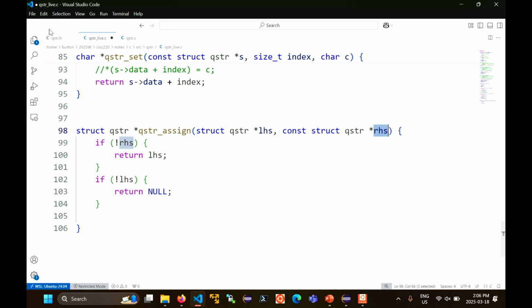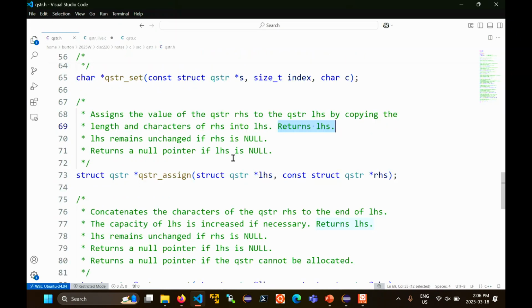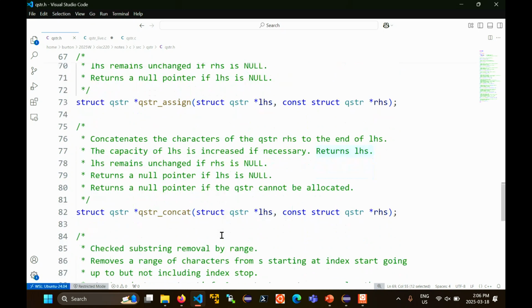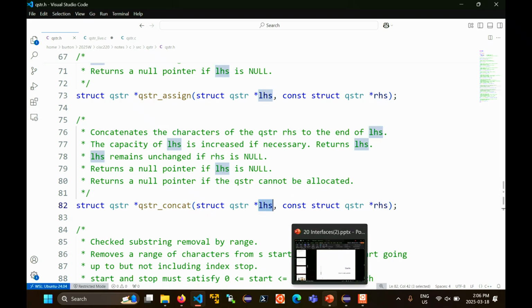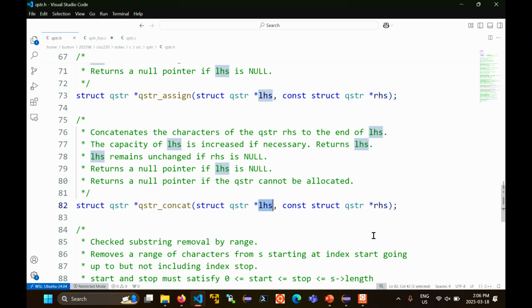And this is true of several of the other functions in this type as well. So here's concat. Concat concatenates the contents of RHS onto the end of LHS, right? Again, if I'm joining two strings together, storing the result in LHS, I have to make sure that LHS has enough room in its array to hold the concatenated contents.